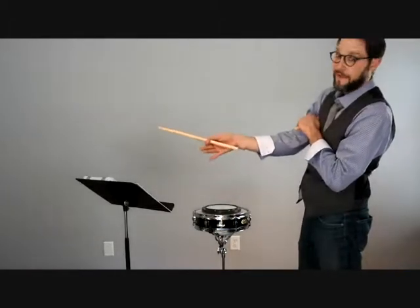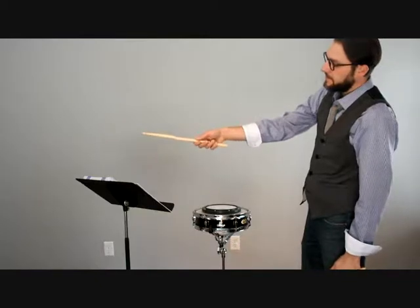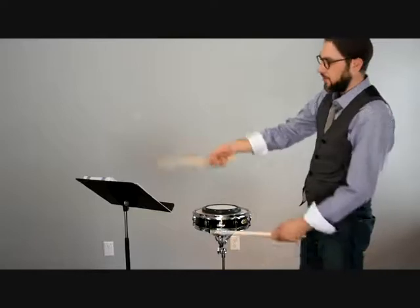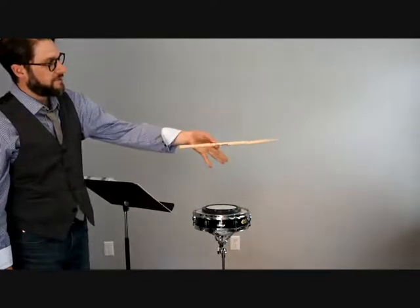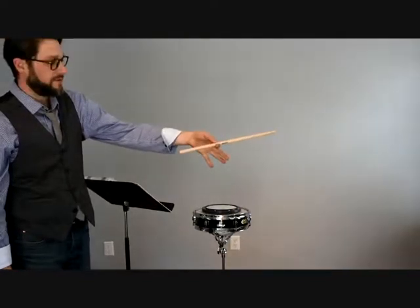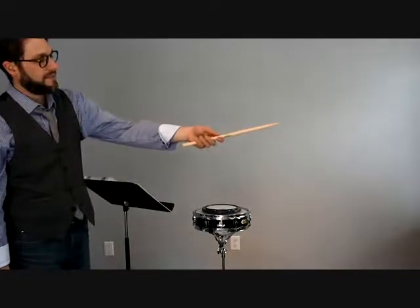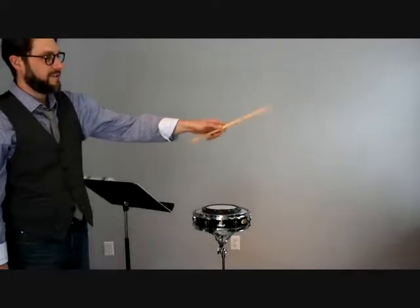These last three fingers cradle up underneath, not tightly, but just keep it cradled so that it doesn't bounce out of control. If you do that on that hand and the same thing on this hand, drumstick cradled in between the first two joints of your first finger and your thumb, last three fingers kind of cradle underneath, and that allows for a nice fluid motion.